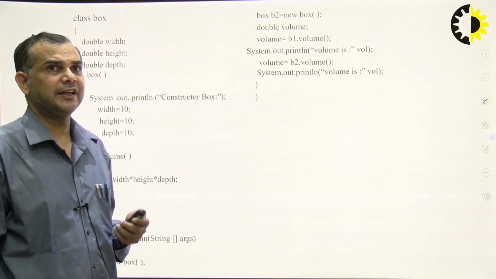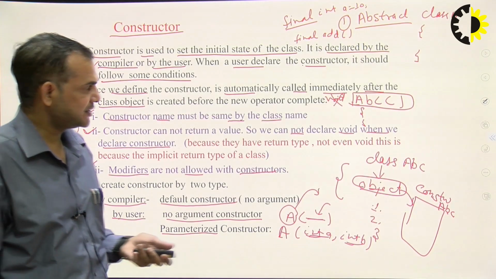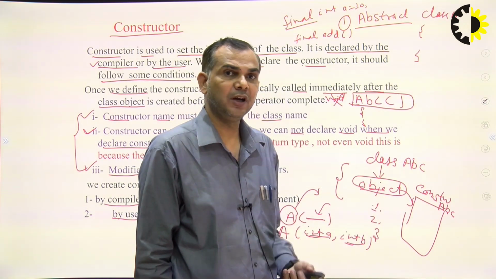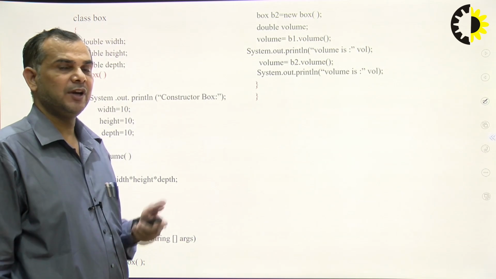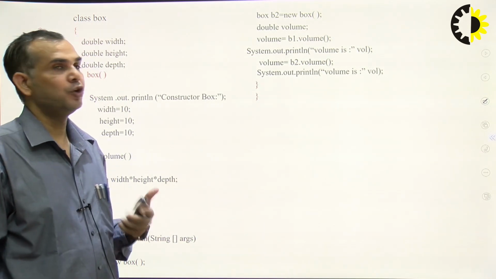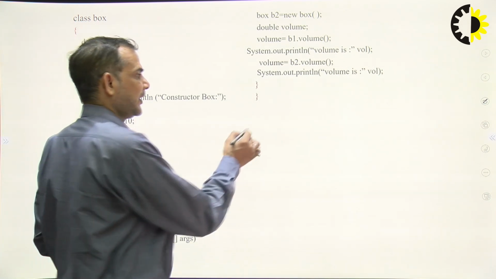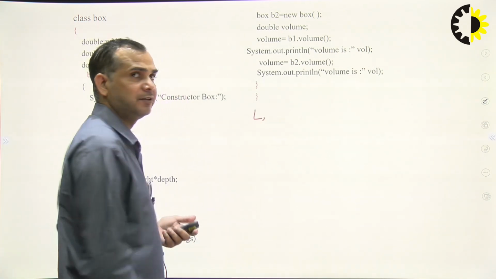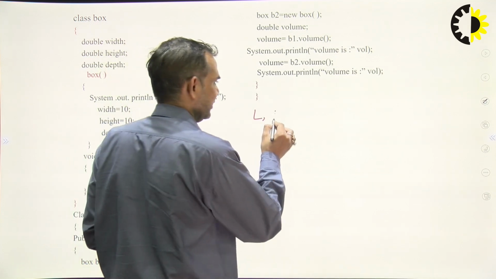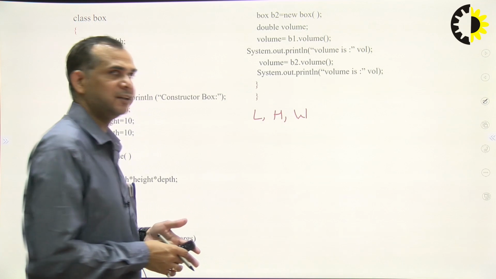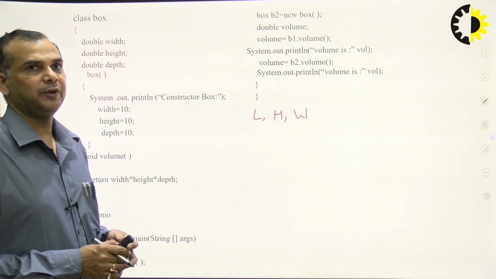तो नाउ लेट्स टेक द एग्जांपल कि जो भी यहाँ पे डिस्कस किया, क्लास होगा, क्लास का ऑब्जेक्ट बनेगा, ऑब्जेक्ट के बनते ही सबसे पहले कौन कॉल होगा, कंस्ट्रक्टर. हाउ? सपोज वी हैव टू कैलकुलेट द वॉल्यूम ऑफ द रूम. तो व्हाट वी रिक्वायर, the length. If we declare it as L, we declare the height, and we declare the width. So to calculate the volume of a box, we require three things.